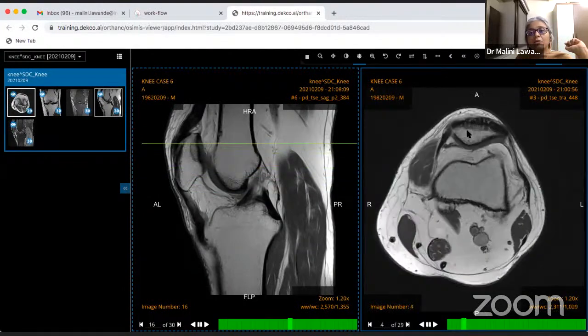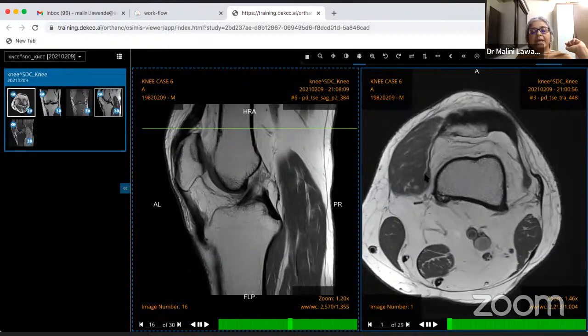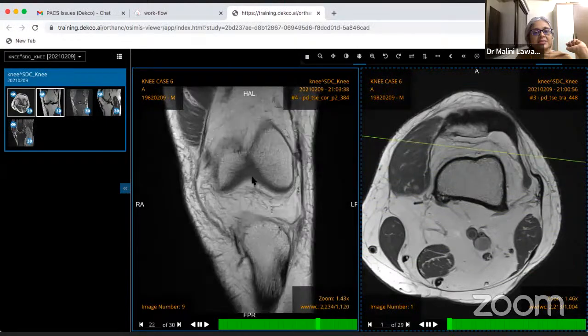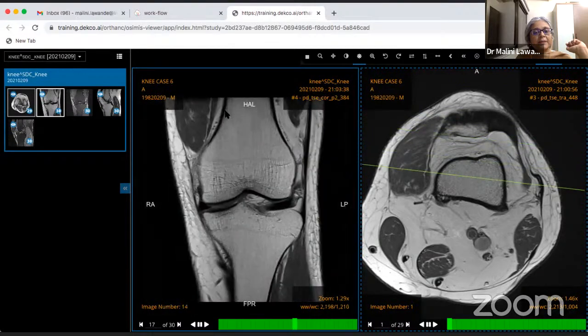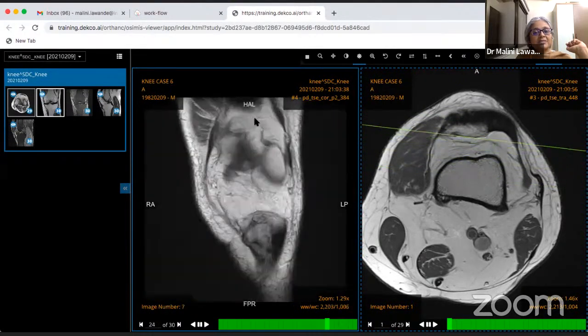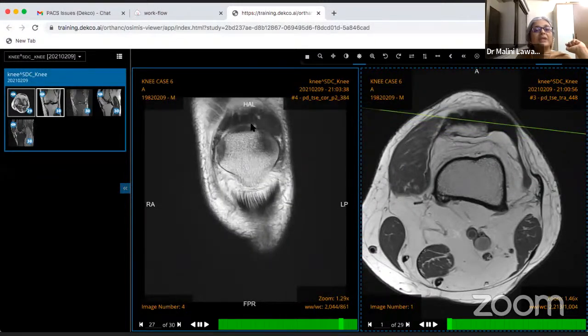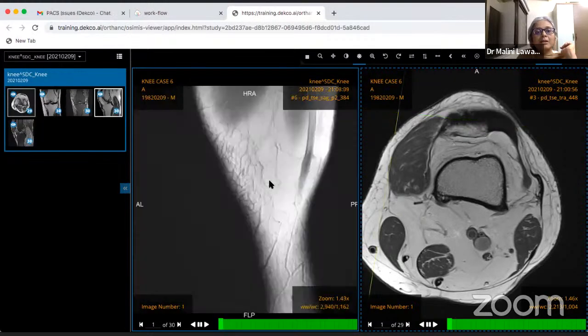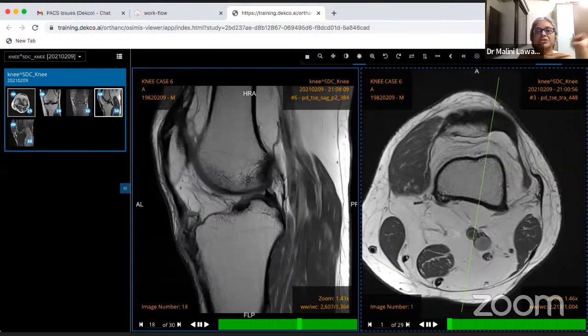Another thing, when you look at the quadriceps tendon, as we know, it has contributions from vastus medialis, vastus lateralis, vastus intermedius, and rectus femoris. So sometimes you may have a tear of only one area. So again, look at axial, sagittal, and coronal images. You can see here this part is contributed by vastus medialis, this part by vastus lateralis, and this by vastus intermedius and rectus femoris. So you can have a tear involving only one of them, and that's also something we need to see. That's why placing a pain marker becomes important and useful, because when you place a pain marker, you know that is where the patient's pain is.